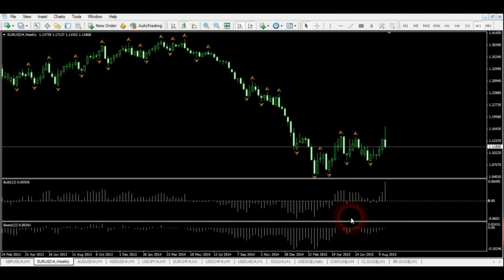When they're not set with each other, it means that when my Bull's Power bars are upwards, above the zero line, and the Bear's Power bars are not. When they're matched, you can have a good trade. When my Bulls is above the zero line and my Bears is downwards, it means the chart is sideways and you should not trade. It's better to not trade.